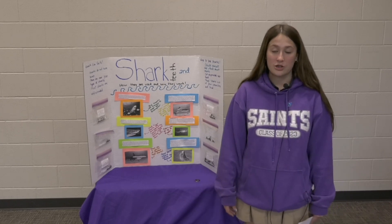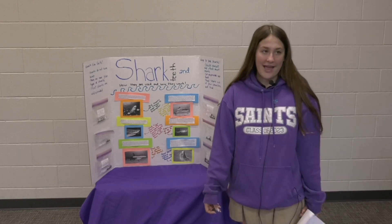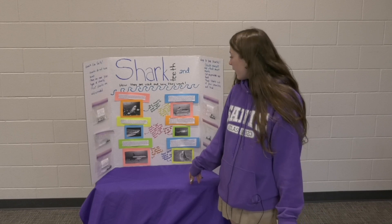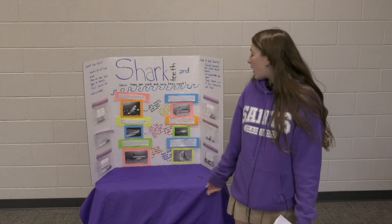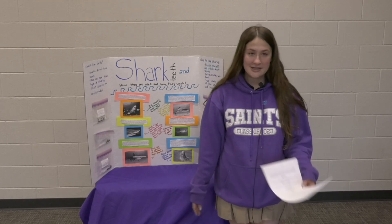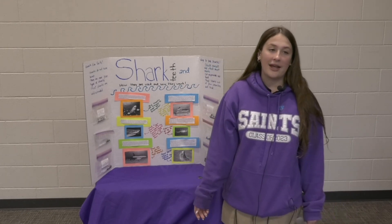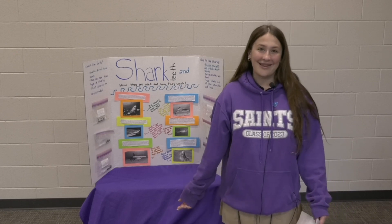My artifact is all of the shark teeth we have collected — mainly the best and biggest ones, like this sand tiger. I printed out photos of each shark species I covered, like Hammerhead and Great White, and next to them I have some of their teeth in a ziplock bag. I wrote a small paragraph above each one explaining how their teeth are used and why they're special, and next to them I have fun facts about each different type of shark and ways to save sharks.